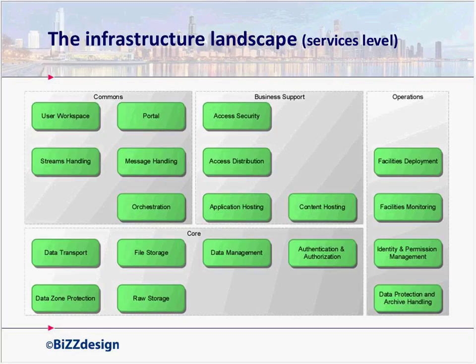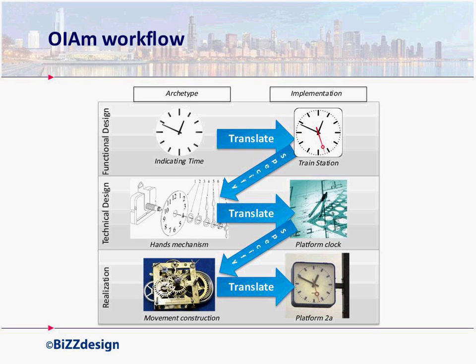But the most important thing is, and I should go back to the workflow, you need to be aware of the fact that on every design level you can distinguish patterns. Let's see if I can go back. Yes, here we go. So we have patterns on a functional level. We also have patterns on a technical design level, and we also have some sort of patterns on the realization level, because, for example, if you see product catalogs, every vendor has its own catalog, but catalogs between vendors are quite similar to each other, so they make more or less the same products. So even on the realization level, you see the same patterns. But you must be aware of the level of the pattern you're talking about. And with OIAm, we focused on the functional patterns.